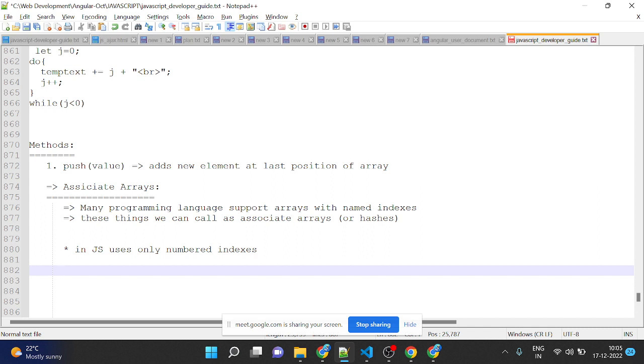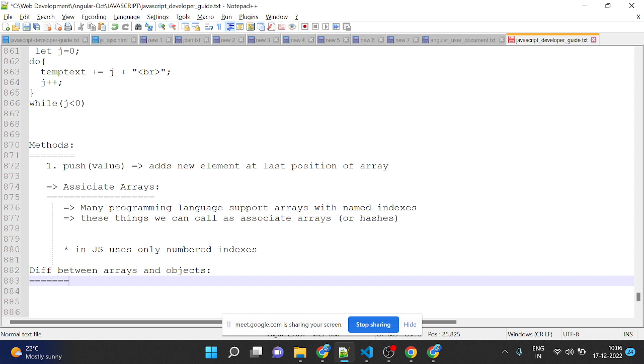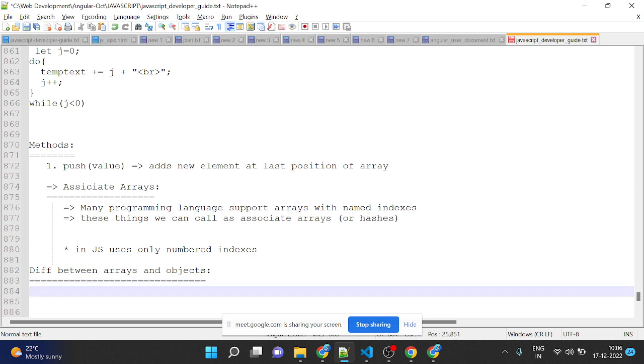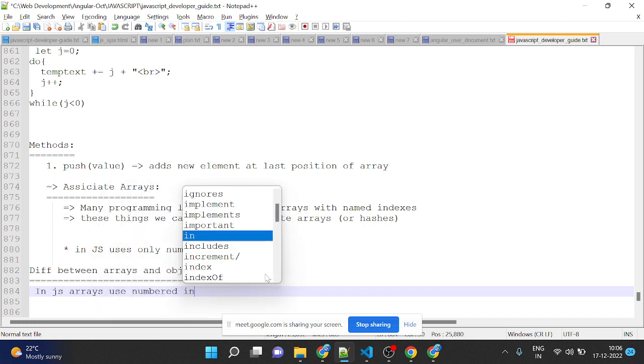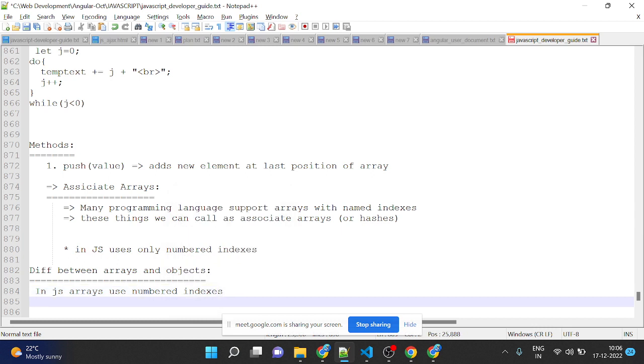Next we need to know one more thing: the difference between arrays and objects. In JavaScript, arrays use number indexes, but whereas objects support named indexes.